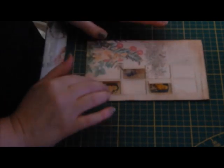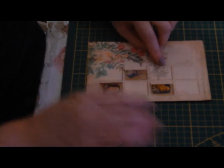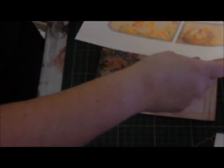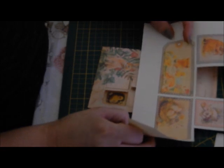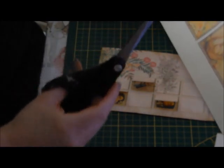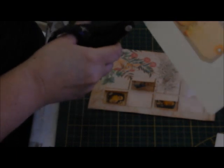Okay, now the next thing I wanted to do was I want to make an opening here and put one of these tags there. So which one will I use? We already have a bunny. Just for the sake of adding some color, I'm going for the little lamb. No, not a lamb. A calf. Sorry. A calf with some little piggies.